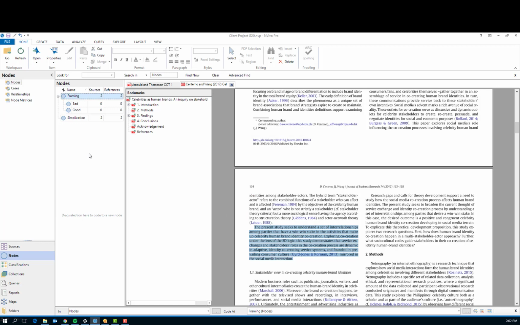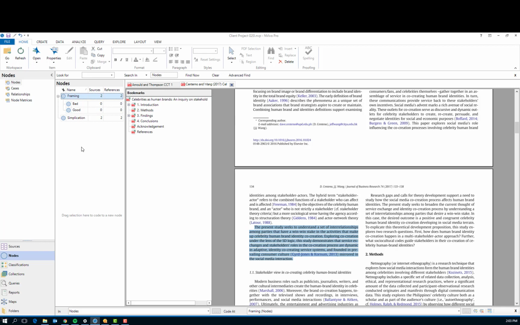So in coding up your documents, say if you're dealing with a concept of attitude, you might want to have attitude as your main code, but then have positive and negative as subcodes.